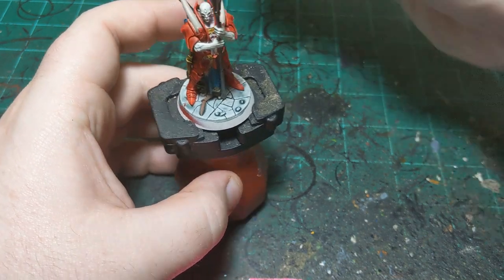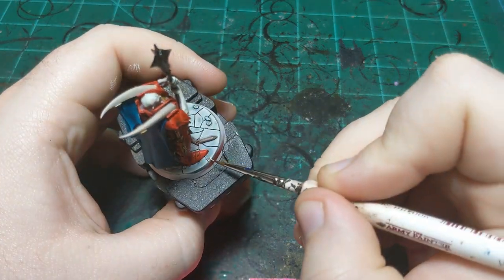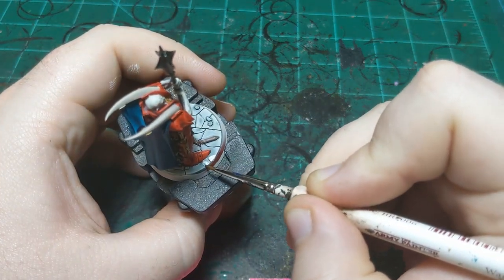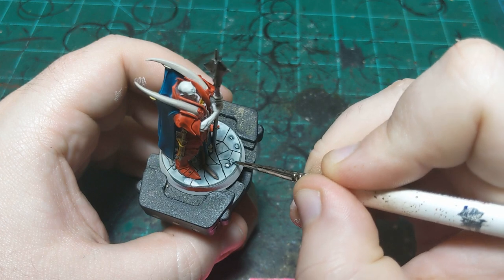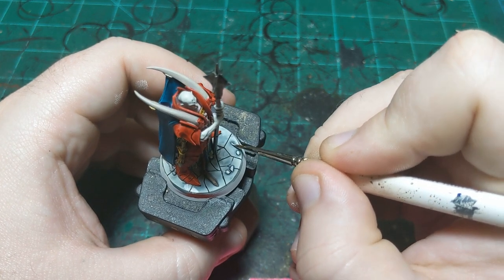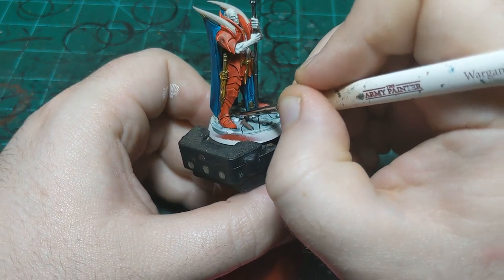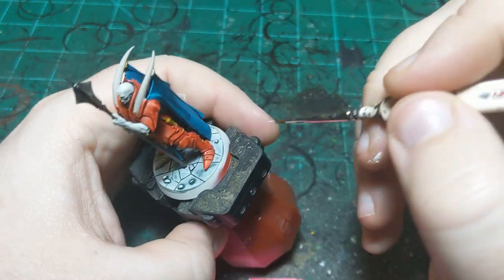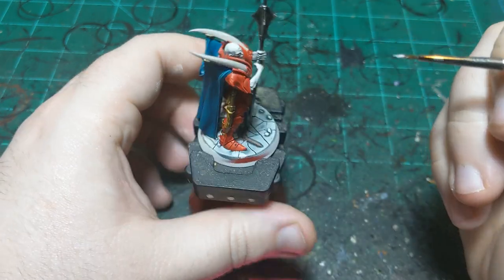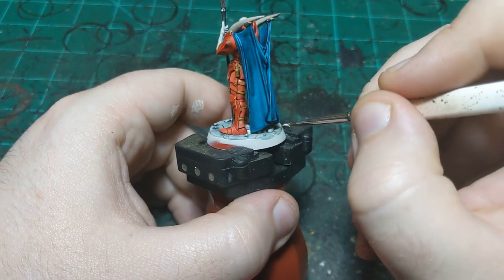Now I'm going to take some Pallid Witch Flesh and I'm going to paint all the rubble that's on the base with this. Also gonna get this little fleck of red that we got on the base here, just cover that up like that. Done. Alright, and then I'm just gonna paint this rubble. Not necessarily cover it completely, but just kind of highlight it, basically. I want it to look like some white marble chunks fell, maybe from the ceiling of the place he's in, or something like that. Fell onto the floor.